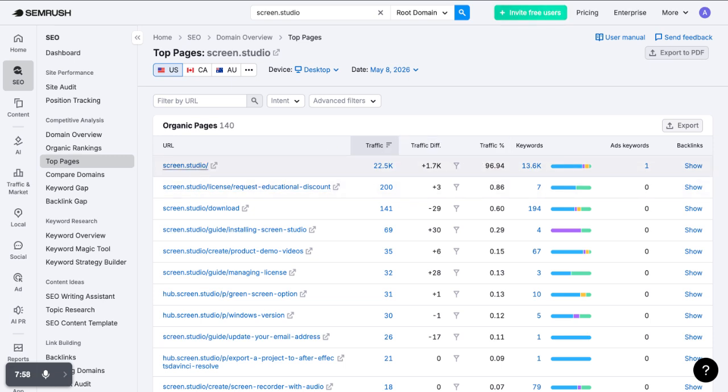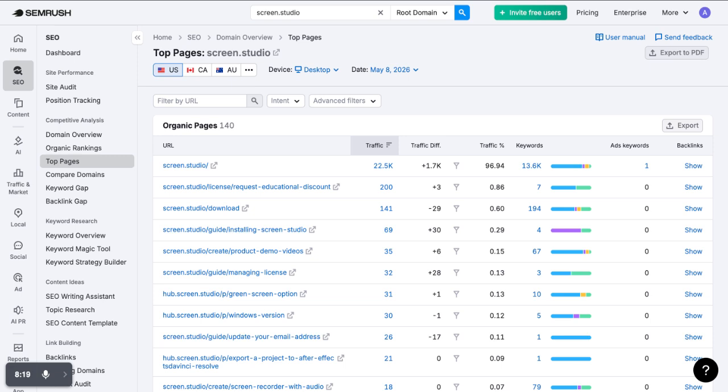Screen Studio's homepage is the one driving the bulk of the traffic to the website. You can see it has 96.94% of the traffic, and it is ranking for about 14,000 keywords. So the homepage is actually the SEO strategy of Screen Studio, which is okay.